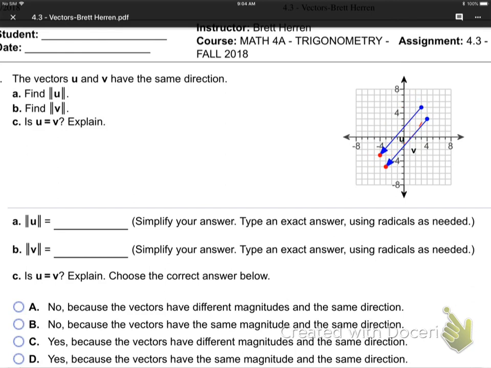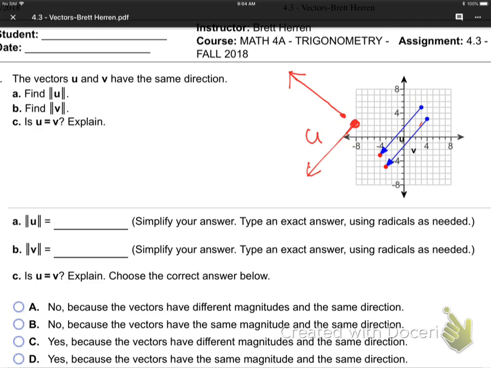If I was to take vector u and move it over here, maybe a little bit shorter, does that look about the same length? I'm trying to make it the same length in the same direction, just located somewhere else. That would be exactly the same vector. In other words, where they're sitting doesn't matter, but how long they are and which direction they head in. So if you turned it and headed off in another direction, now that's a different vector. That's not vector u anymore, even though it's the same length, same magnitude, now it's headed in a different direction.